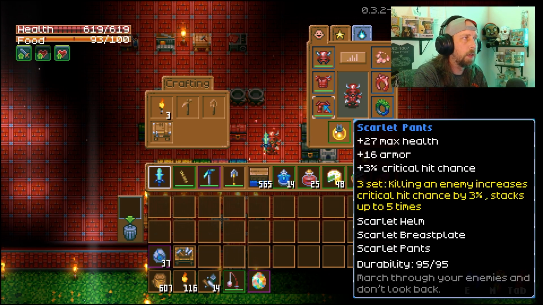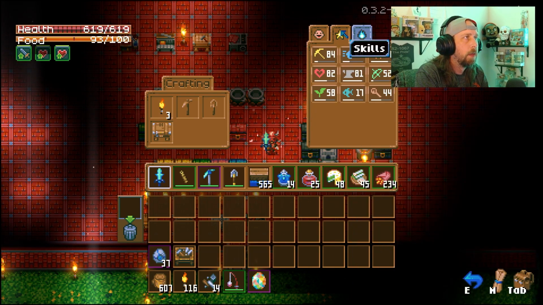The scarlet armor, if you can pull it off as well, definitely wear that because we need that critical hit chance, we need that health, and we need that armor. And then you can see the 3 set: killing an enemy increases critical hit chance by 3%, stacks up to 5 times, so it's definitely helpful.